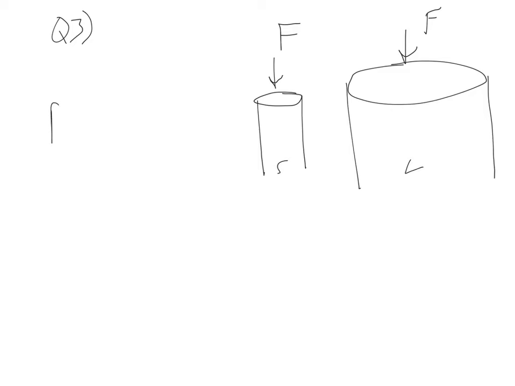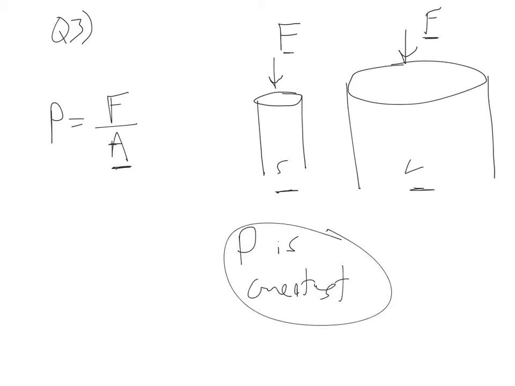Well, we know pressure equals force divided by the surface area. And we have the same amount of force acting on both. So if the force stays the same, but this one here has a small area, and this one here has a big area, the one that's got the smaller area has a smaller number on the bottom of the fraction, which means the pressure will be greatest in this one. Pressure is greatest, right, in that one, with the one with the smaller area.